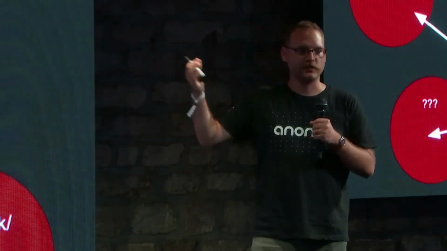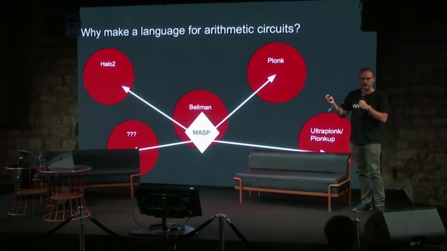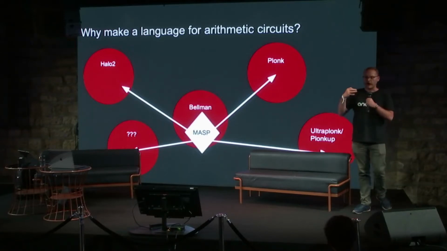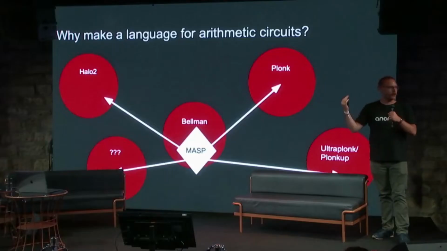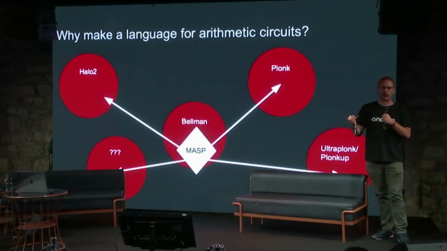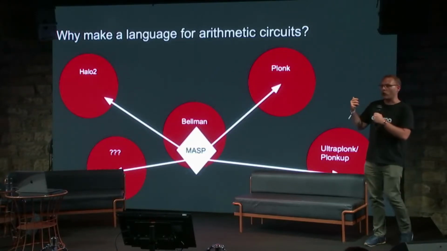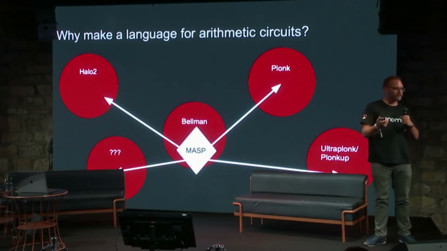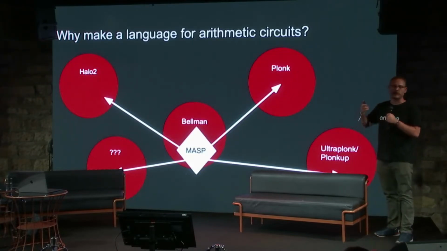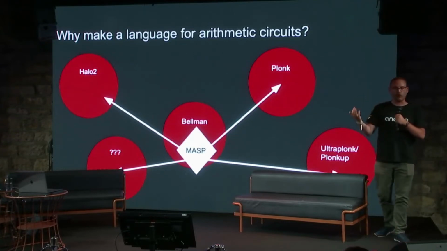These different proving systems, they have a different structure for circuits. So you have to kind of look at the polynomials and do a lot of grade school math, trying to figure out what are the right polynomials that you need for your system, when really you are describing the exact same thing at its core. So what we want to do with Vamp-IR is have a way of specifying an arithmetic circuit that is universal, so it's portable to any other proving system that uses arithmetic circuits.